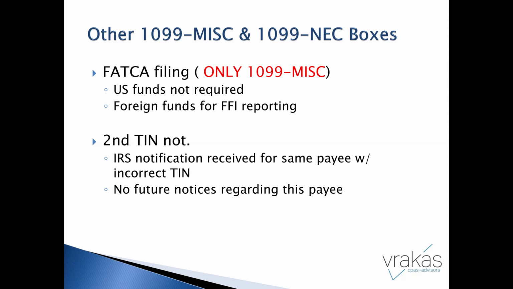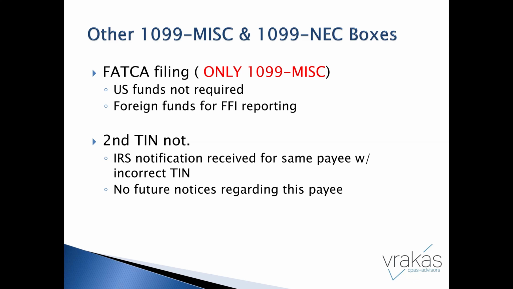Well, if they do it a couple years in a row, but the vendor has given you the W-9, you have no reason to believe that it's incorrect. There is a way you can check, and we'll get to that, but you can mark this box for that vendor, that recipient, and the IRS won't send you another notice for that one 1099. Don't ask me why they do that, but you can't do it for all of them.